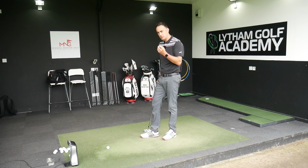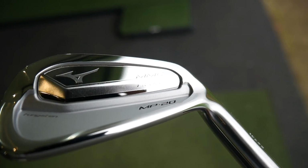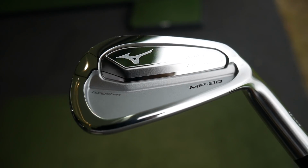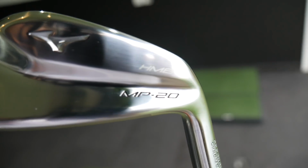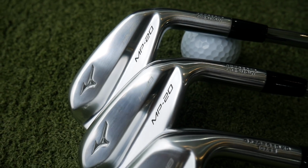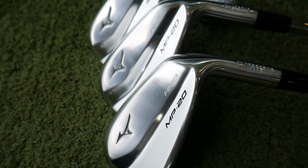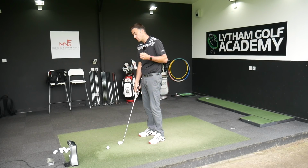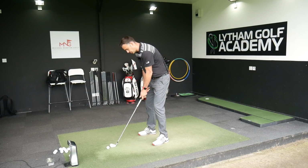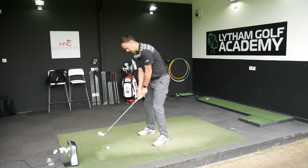Again, you've got options here to replace these long irons depending on you as a golfer and how confident you feel of launching or how you play those long irons, whether you're putting hybrids in there. Obviously the new HMB iron I think could be a good option for a lot of golfers, and that hollow iron construction in that long iron, just to help that little bit more of that flight to get the ball in the air. So again, there's a lot of options of blending through the whole MP-20 range, and then of course on top of that you've then got your hybrids to work into that equation as well.